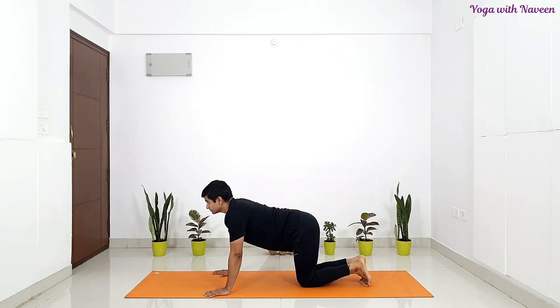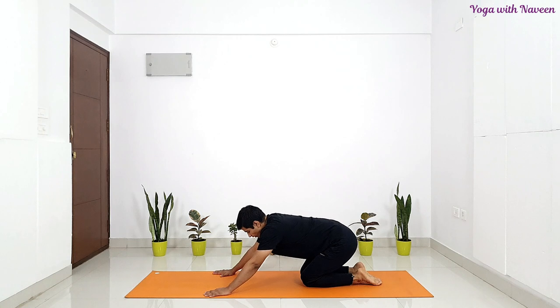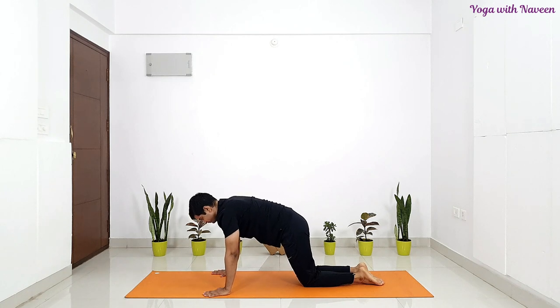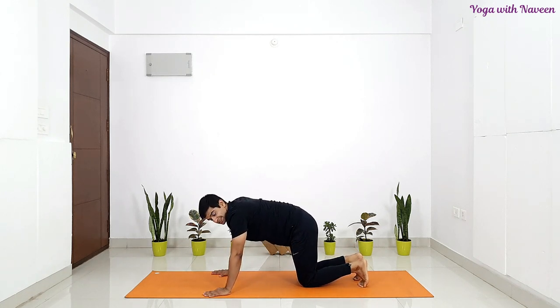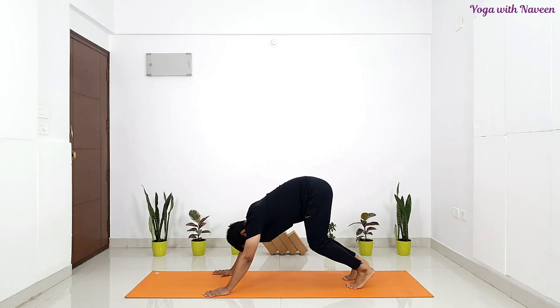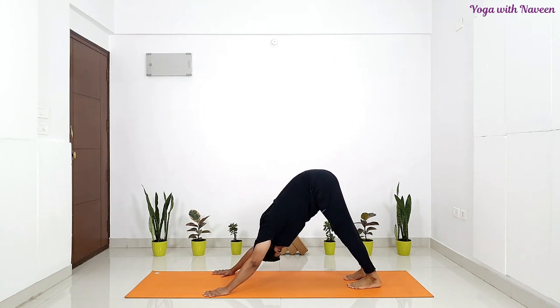Inhale here. Going back to Balasana for once. And again, coming forward. Inhale, turning your toes in. From there, you'll be going back to the downward facing dog. Adjust your knees in line with your pelvis, shoulders in line with your wrist, and push back to the downward facing dog. Pressing your heels nicely down, as much as the body allows.